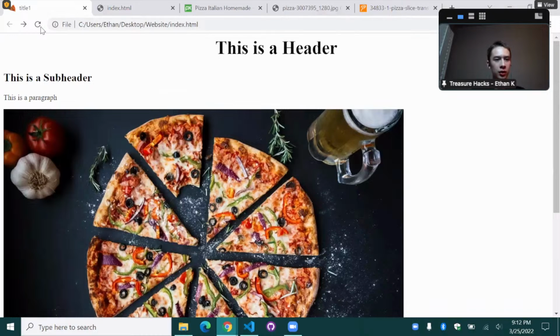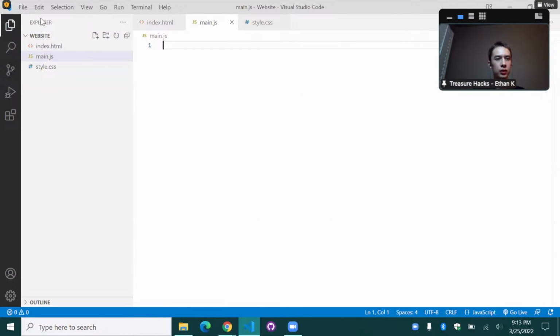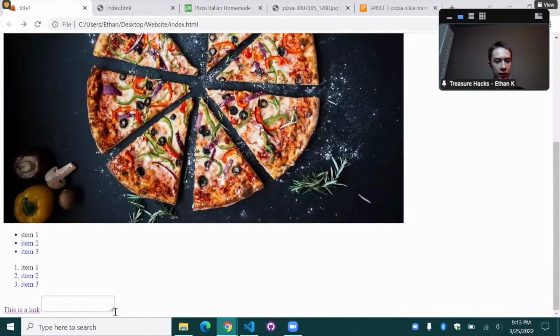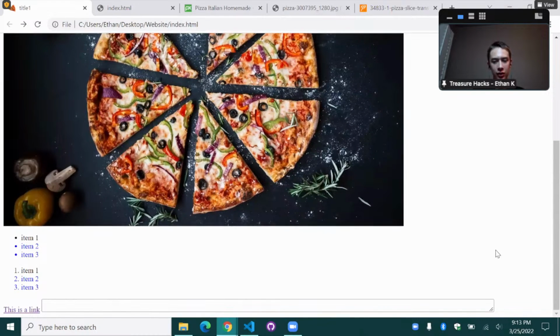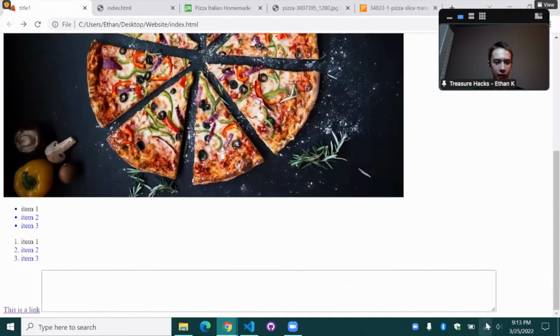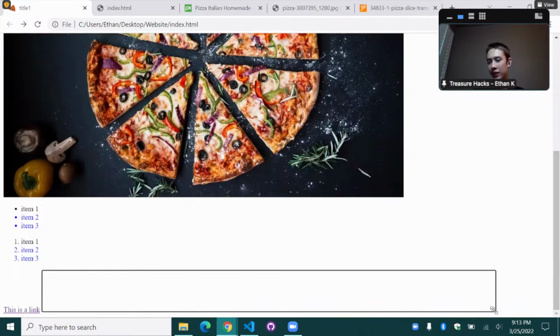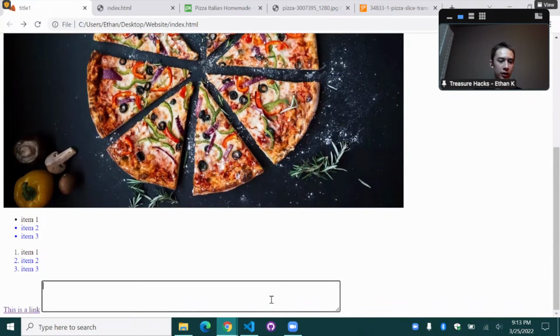And that'll look like this, and the user can make it bigger, can resize, and the user can type in whatever they want there.